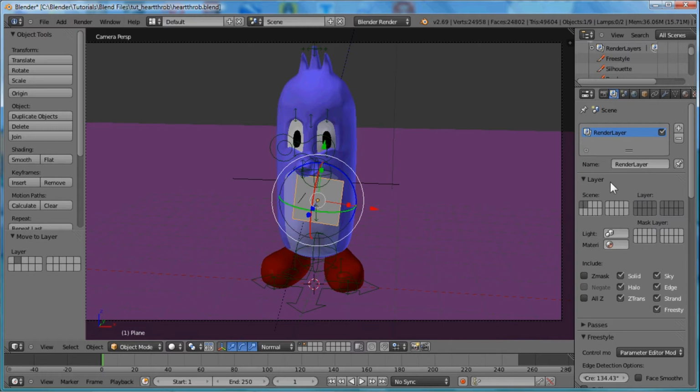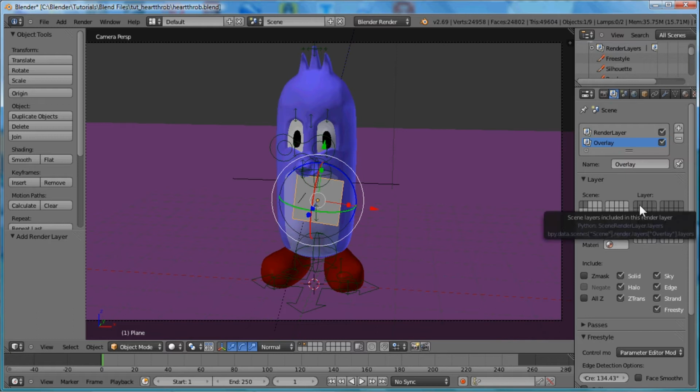So what we want to do is we want to eliminate this layer. So let's get Shift and let's click that. And then let's make a new render layer, and we'll call this one overlay. All right, and on overlay, we just want to have this layer selected.